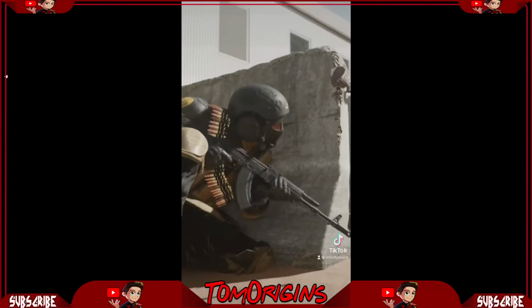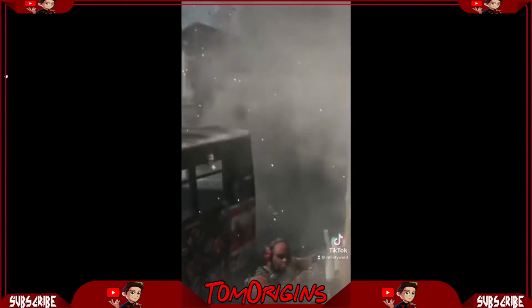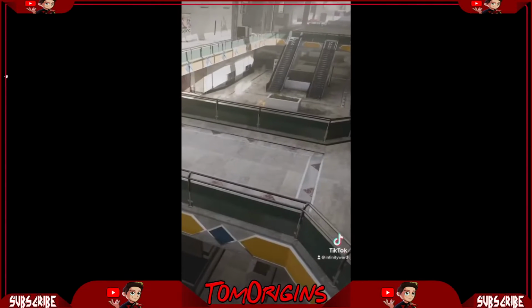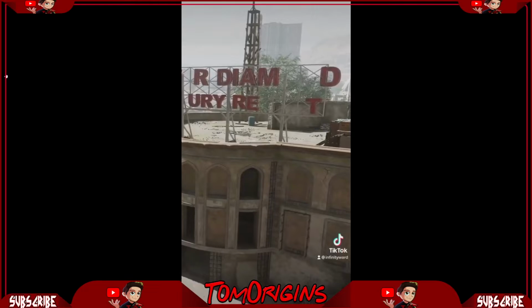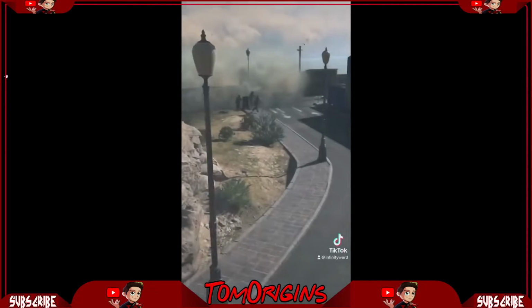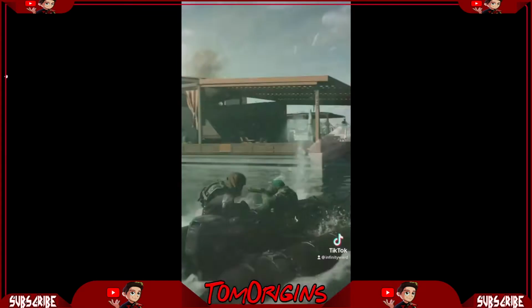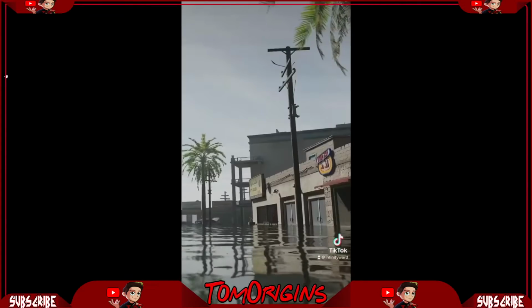The old classic maps coming back. I never really got into Verdansk's map itself. I didn't really like its POIs. I much preferred smaller Warzone maps like Rebirth and, what was the other one? Fortune's Keep, I think. I like those two the best. No one liked Caldera. Caldera wasn't very good, but Verdansk was okay.